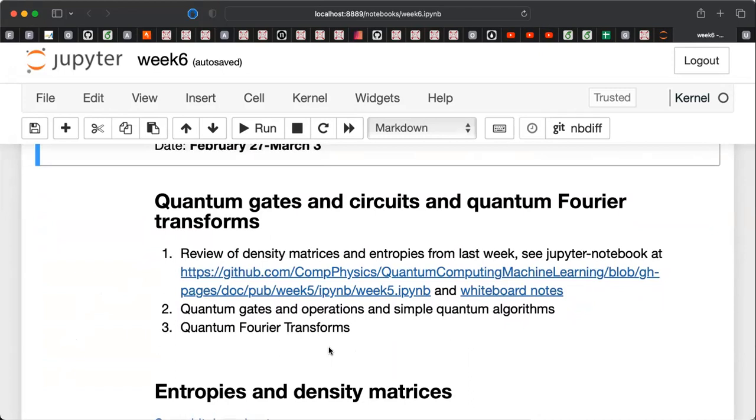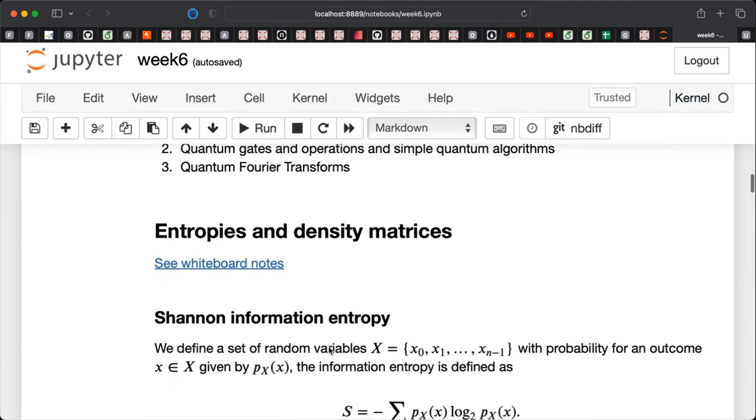quickly of what we did last time with density matrices and the definition of entropy, which are topics which are extremely useful when we are going to analyze the concept of entanglement in quantum systems. This is also strongly related to the kind of measurements which we are going to do, and all the previous topics like the spectral decomposition of an operator, the Schmidt decomposition, the definition of a pure state and mixed states, and so on and so on. So let me quickly remind you of what we did last time.